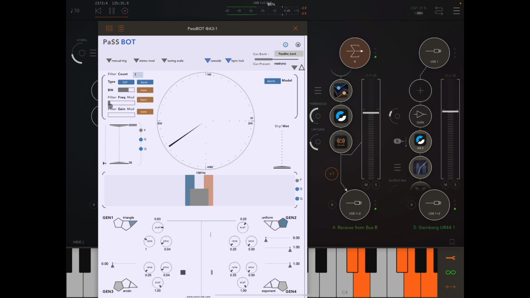But we can limit the range here with this slider. If you look here, you can see that we've got low frequency and it goes anti-clockwise up to high frequency, 20k.